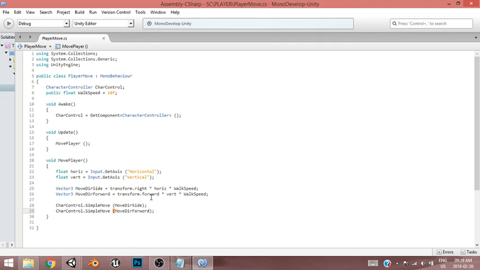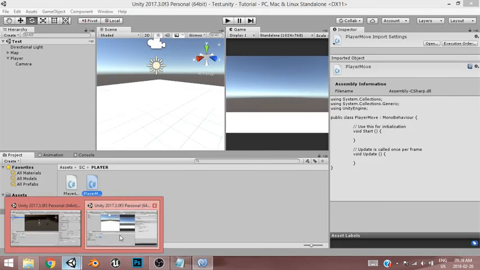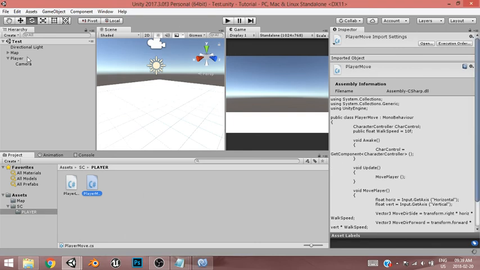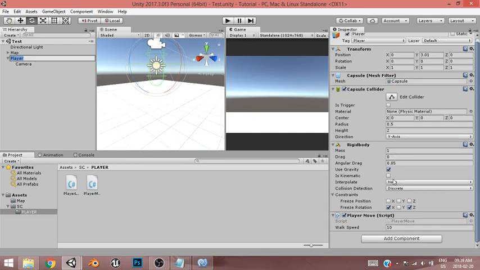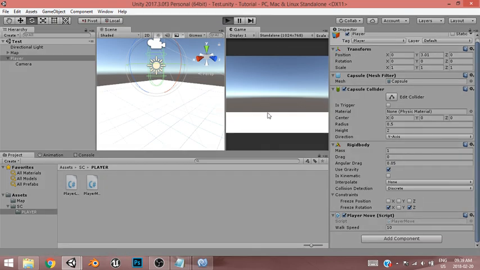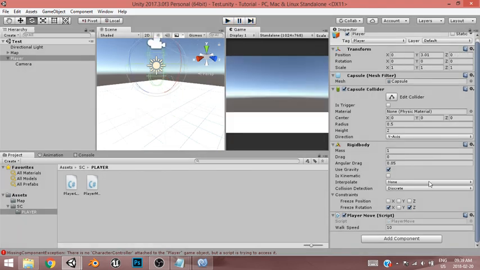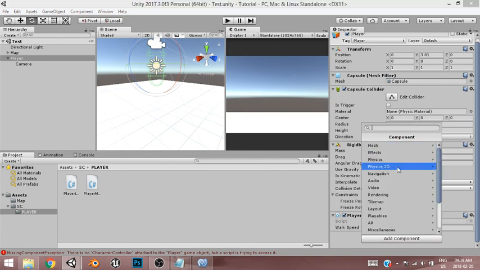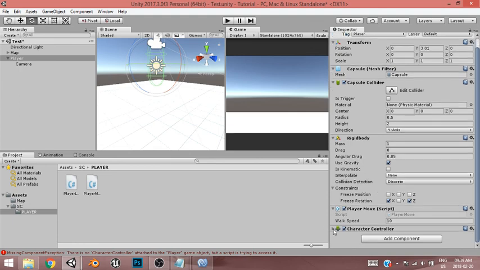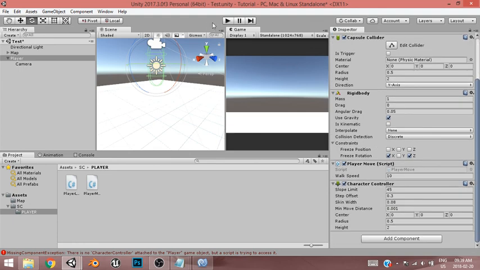So let's save that, go back to the project, and let's see everything is working 100%. Okay. There's no character controller. We need a character controller. Okay.